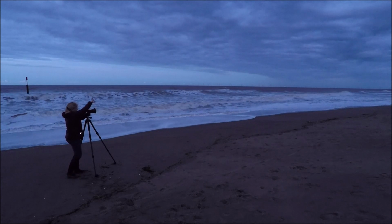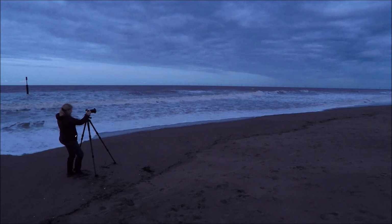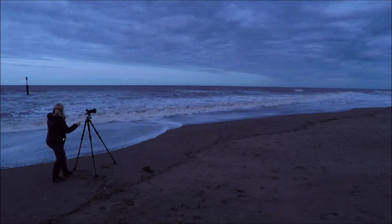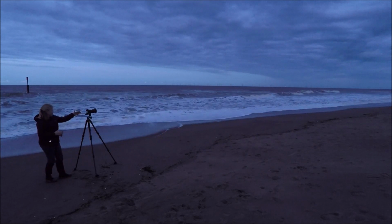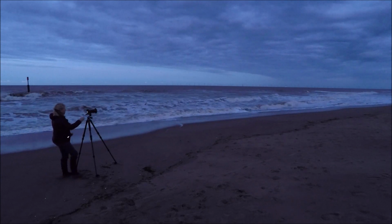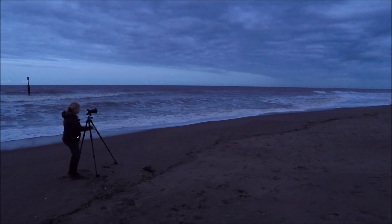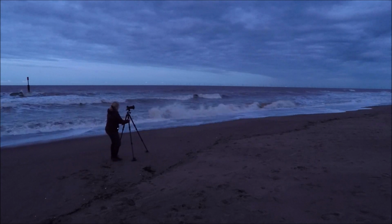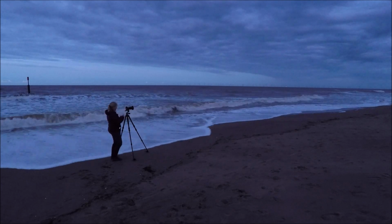I'm actually thinking, take that off. It's very blue. Just want the waves to come up a little bit more down there, because I had them sort of coming in bottom left corner and then almost going out through the centre of the image. Now that I've put my new battery in, the flipping waves have gone away. Let's just go down here a bit. I've sort of focused to infinity.